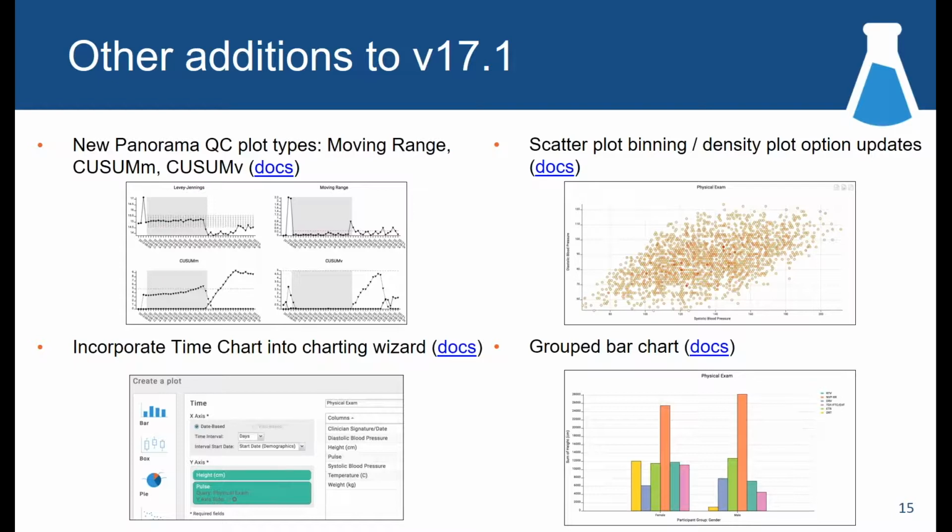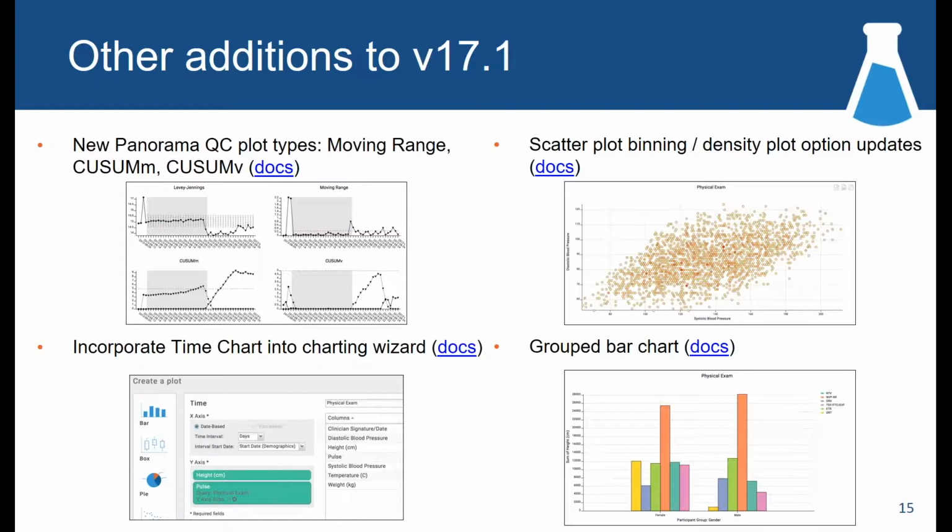And then in the upper right, for scatter plots, we added options around binning the data for plots that might have a large number of data points. We were seeing that there were some cases where certain browsers would run into performance problems when you have a very, very large number of data points, and we didn't want to lose that representation of the full data set. So this binning or density plot view allows you to keep that full data set around while being able to see the distribution of the data points.